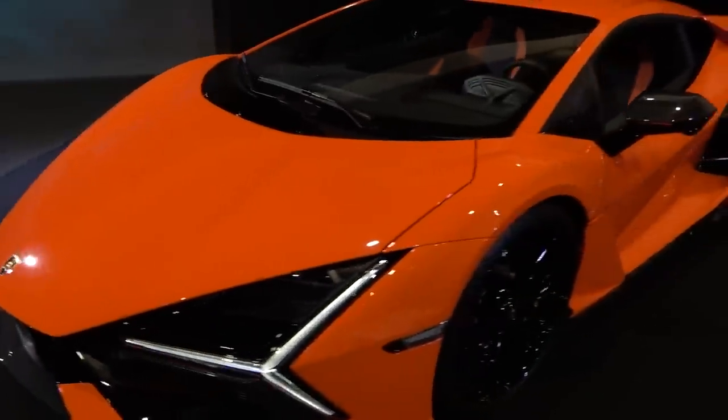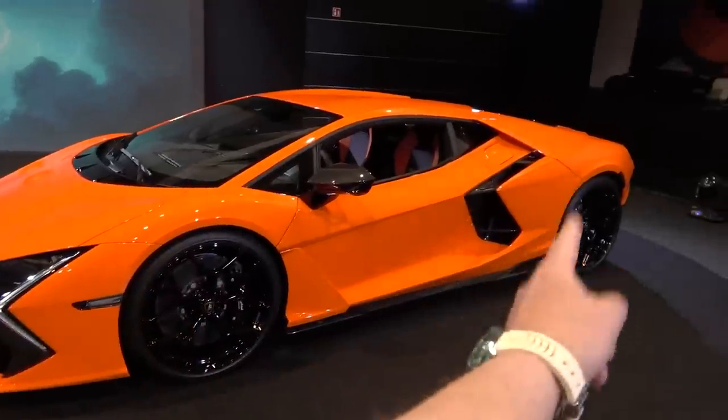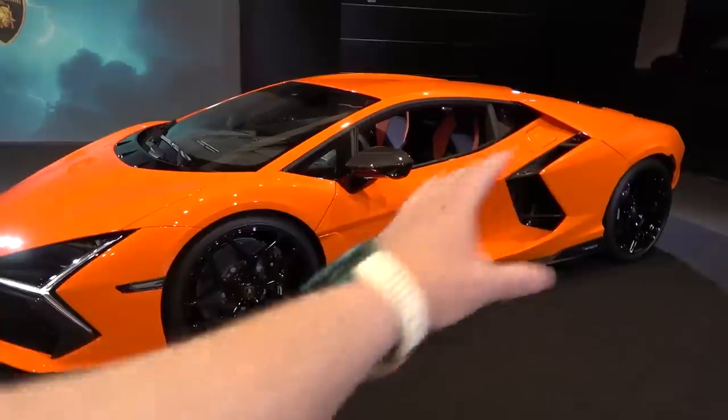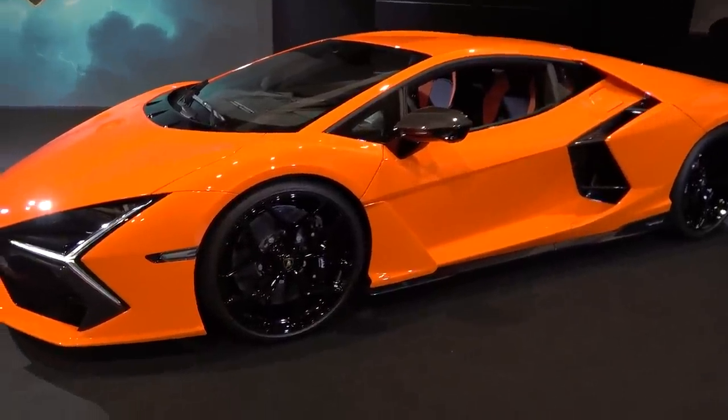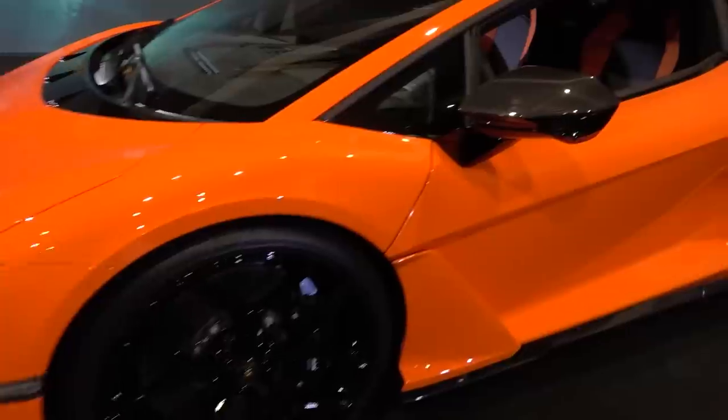As we come around towards the side of the car, you can see here the car with the 21-inch wheels at the front, 22-inch wheels at the rear, an inch both front and rear above standard, the forged wheels that we have here with a lighter weight derivative available as well. If we come through, this aero fin can be opted in carbon fiber.